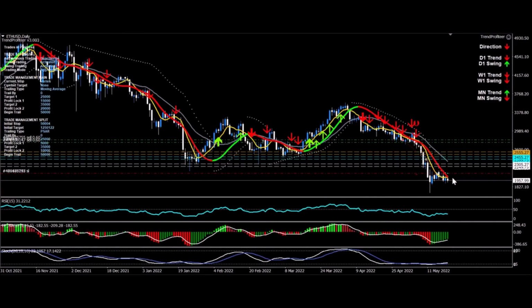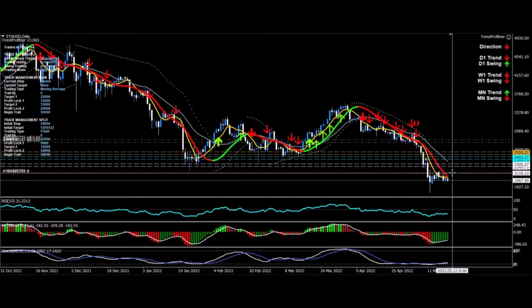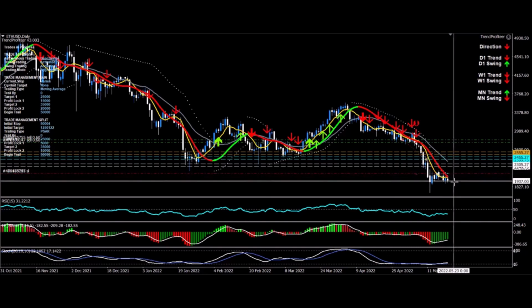Okay, another day has gone past, and price is on the move again. It's down to 1957. That's a good sign. Let's see if it breaks down this time. We've been in this trade for quite a while now. We got in around 2800 and 2750, and we could have gotten even earlier. Stops are at around 2100, and price is currently at 1950.